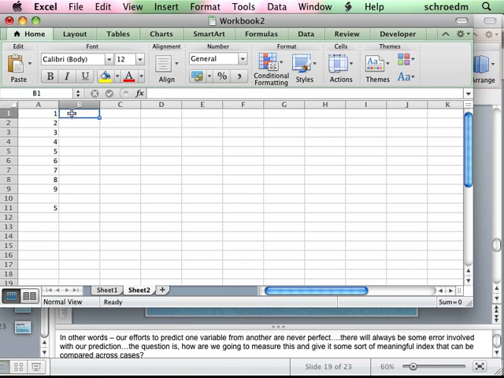Now, if I looked at the difference between each one and squared it, I'm going to put 5 here. We'll try 6. We'll try 4. We'll try 3. We'll try 7. But you'll get the idea just from a couple.